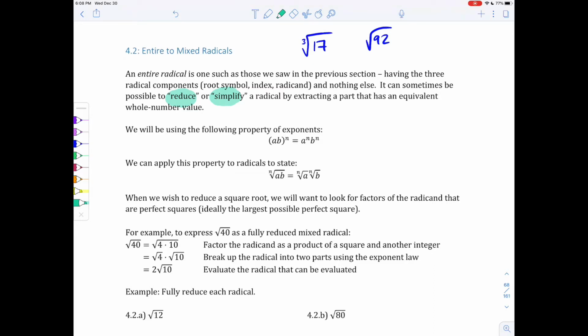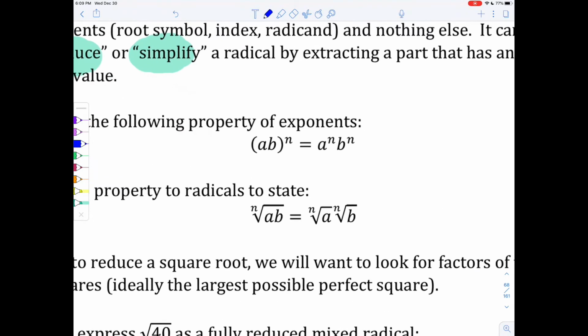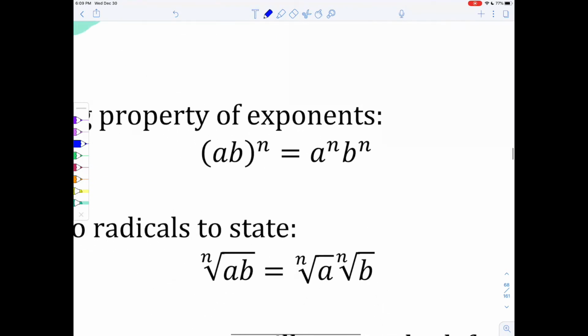Oh, okay. But those will be your action words to then perform the task we will go through in this unit. Now, before we even do that, we're just going to see what we know that might be similar to what we'll be performing today. And what we know is the following property of exponents.